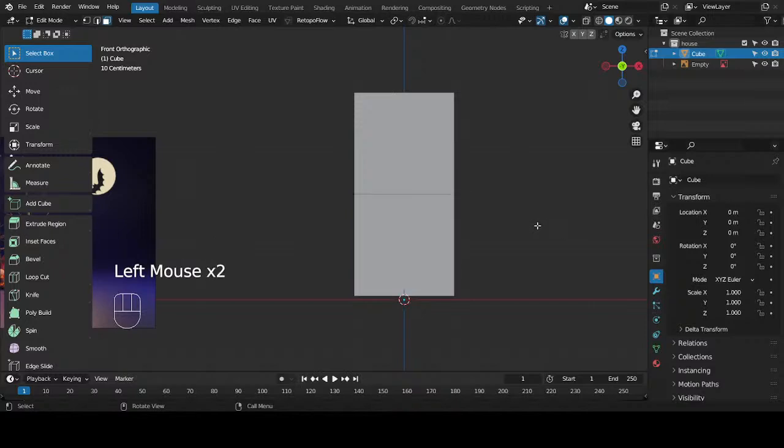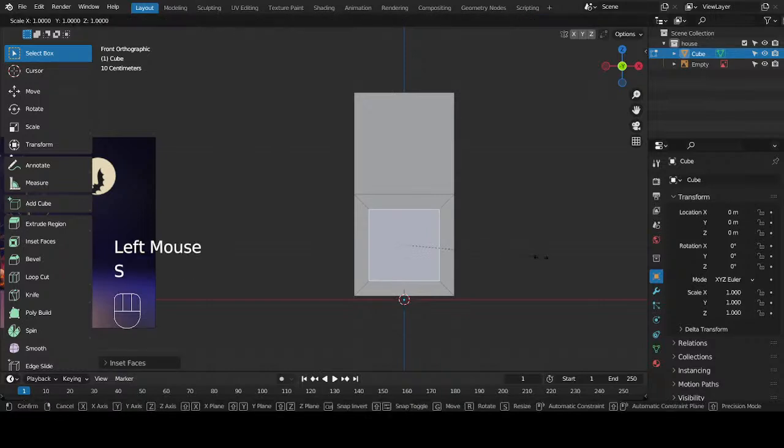Now there is one way to insert faces. The shortcut is I. If you hit I, you can insert the faces according to you. And now if you hit S and X, you can scale it in the X direction.